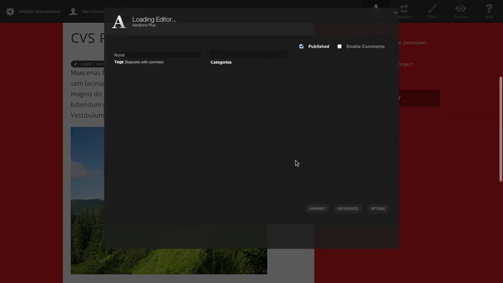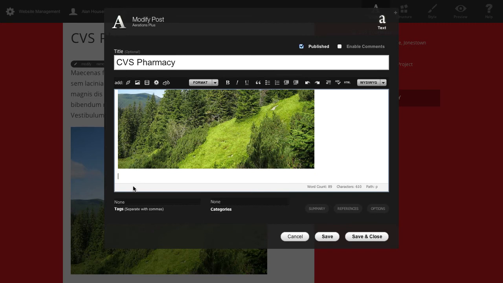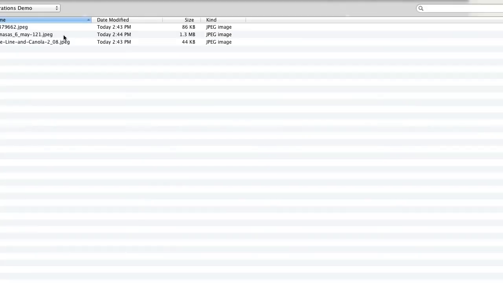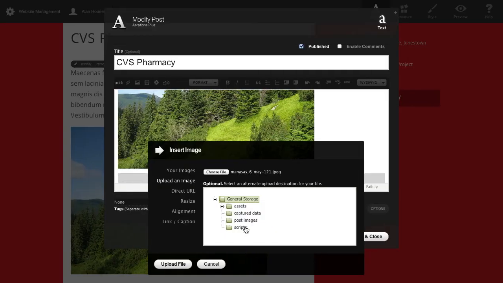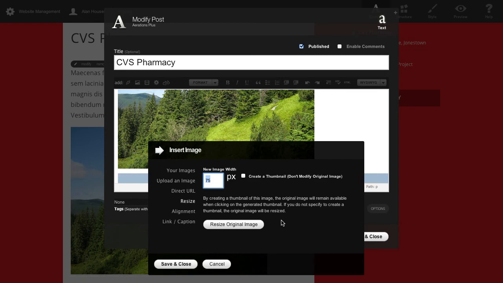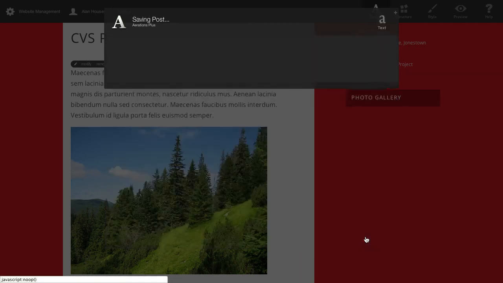So let's put another image right after it. You put the cursor after that image, hit enter, and then your cursor's below it. Go out and get your next image, upload. We're going to get that larger one, just to show you what's going to happen here. And say upload. It's 1.2 meg, a pretty large image. I think it's like 1600, so it's a really huge image. We said that 550 wide was the size we're looking for. This image right now is 2272. So I'm going to say save and close at this point.